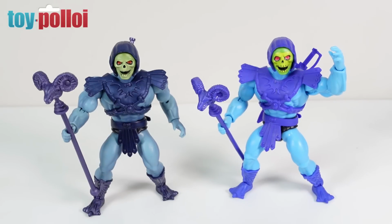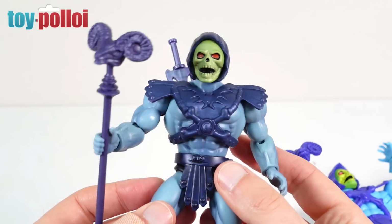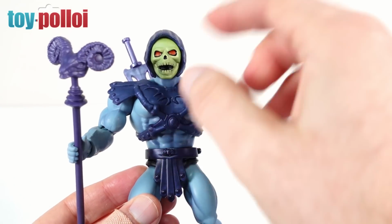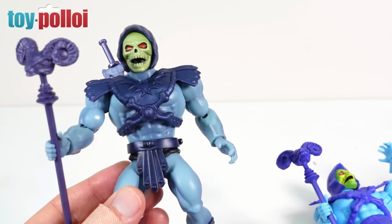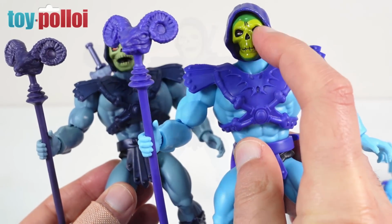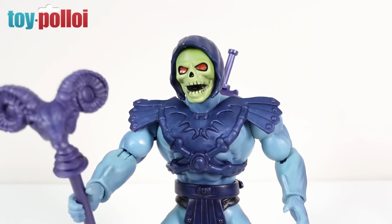The open mouth version of Skeletor, I have to say, has actually grown on me over the years, and so the version that they've got here with the open mouth, I do actually quite like it now. I was a little bit put off with the open mouth originally because I like to army build, and if you've got a few of these Skeletors together it looks a bit odd, which is why I prefer that second release. This is actually a repainted version of the second release where his mouth is shut, but on this I have to say I think it works really very nicely.